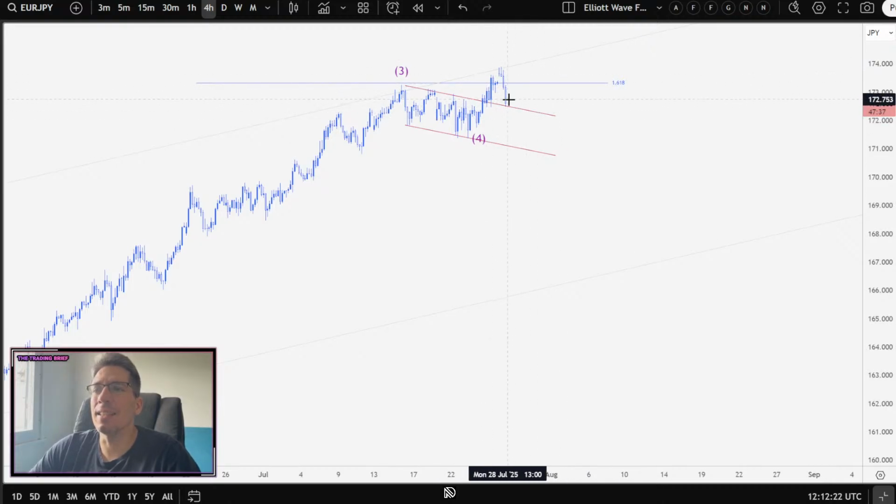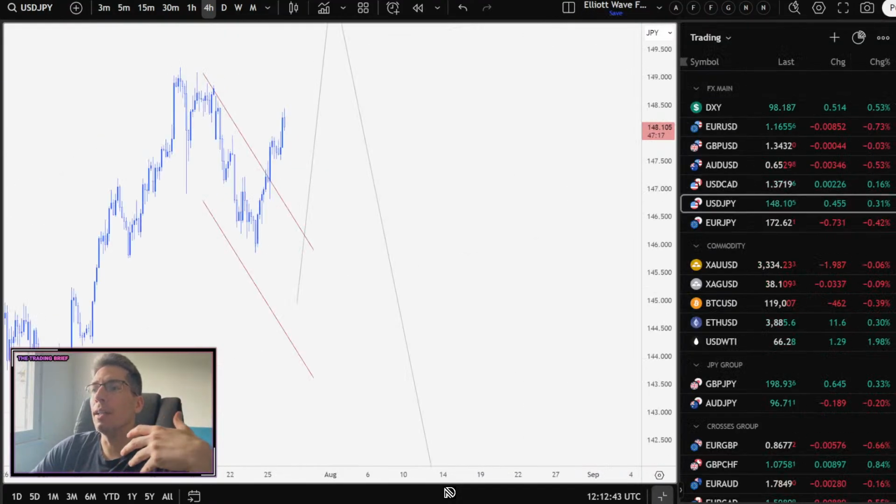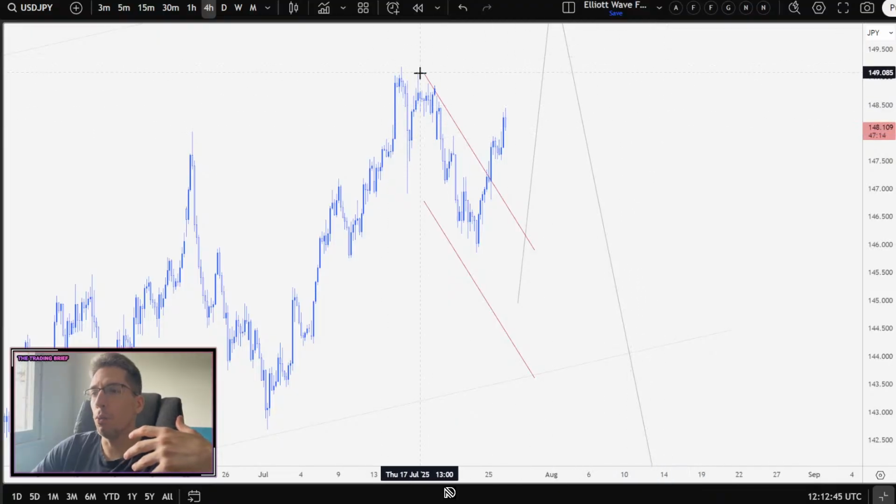I don't see it as a potential trade right now, just because the move from here looks like one leg. So if we don't see a decent, let's say, three-leg move, some sort of a flag, I'm not going to try to play anything here. At the moment, I prefer focusing on, let's say, dollar yen, just because we didn't take this high. So there is a better chance for the dollar yen to provide that trading opportunity that we are looking for compared to the euro yen.